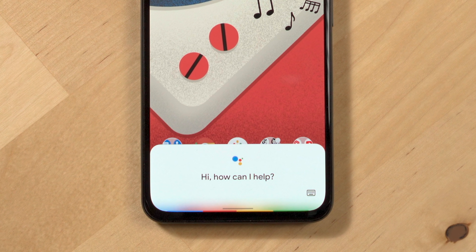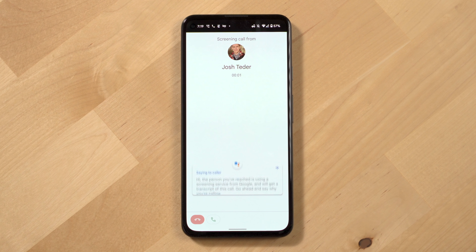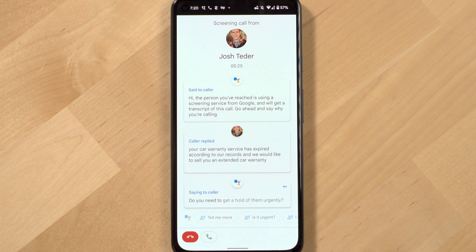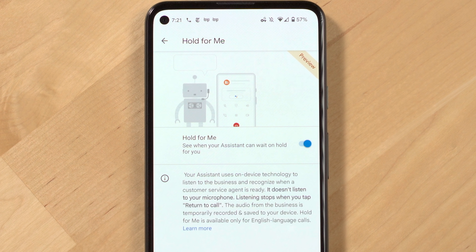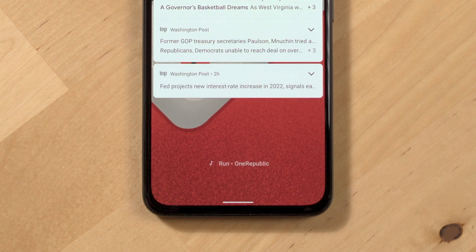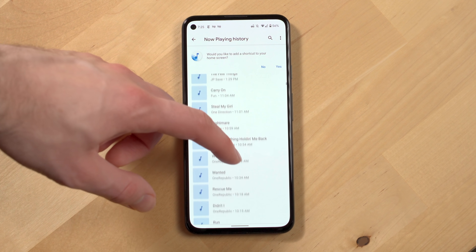With the Pixel version of Android, you get to use the Google Assistant right out of the box. Some Pixel-exclusive features the 5a has include call screening, which is a great way to weed out spam callers by having the Google Assistant pick up phone calls and screen them before your phone ever rings, allowing you to see a transcript of the conversation. A related feature I absolutely love is called Hold for Me — you use this when you know you're going to be on hold with a customer service rep. The Google Assistant will stay on hold for you, letting you move on to other tasks, and ring your phone when it detects a representative has come back on the line. The Pixel 5a also comes with Now Playing, which detects any music playing in the background, displays it on the always-on display, and you can easily search your Now Playing history to see all the songs your Pixel has detected.